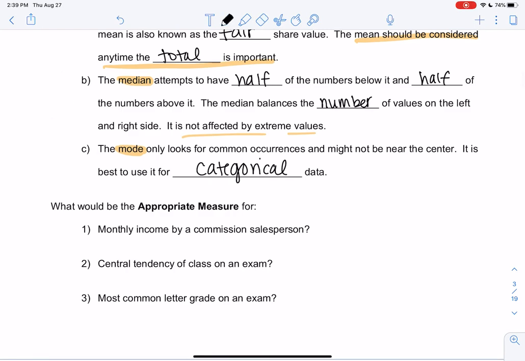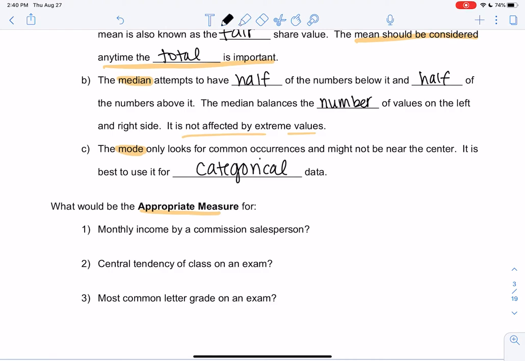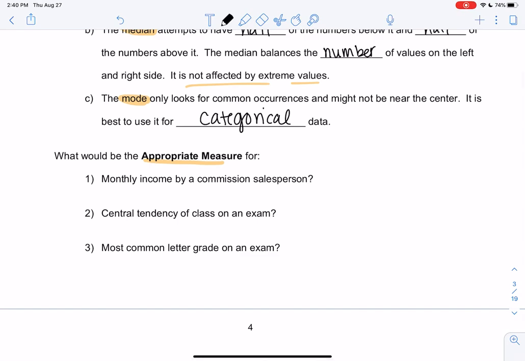So let's see what I'm talking about. Which is the appropriate measure of center? If I'm interested in monthly income by a commission salesperson, that's numerical—so it's definitely mean or median. The question I ask myself is: is the total important? And I would think if you're looking at income, you would care about total income. So I would say the total is important here.